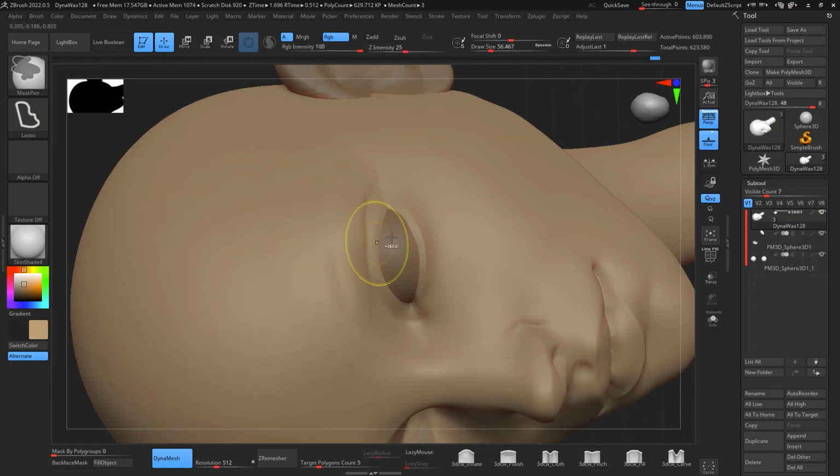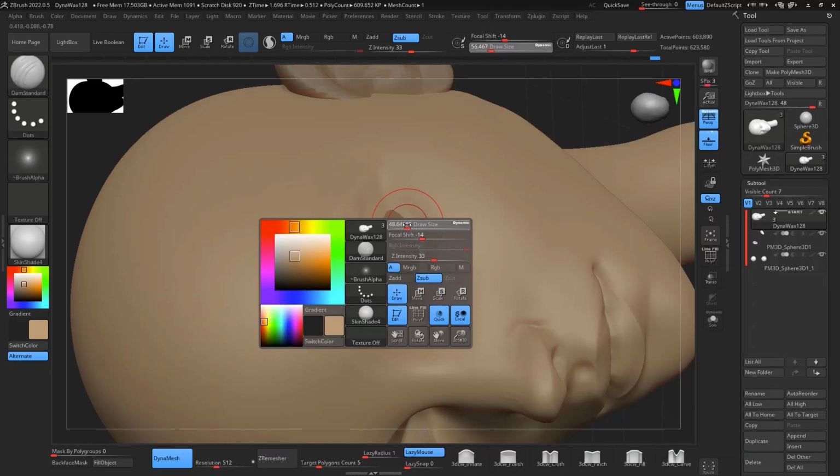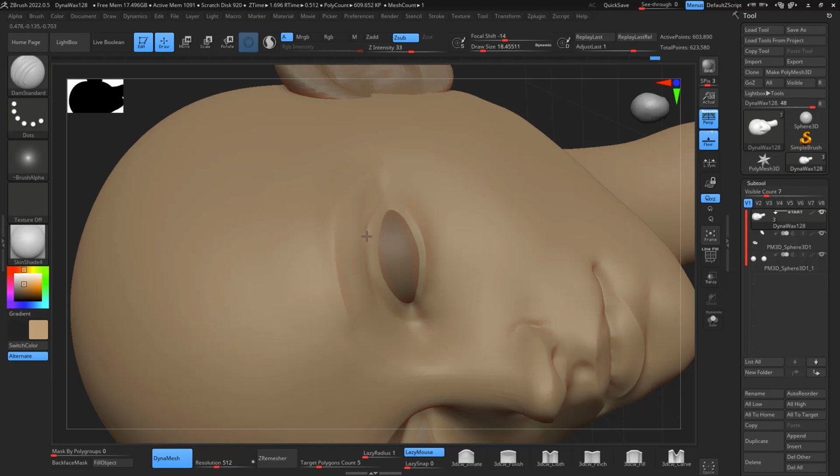Okay, so let's press. Go back. Press Alt, just to invert that. That's why it wasn't working. I don't know what I was doing here. Okay, and Alt here. Okay, and pinch, something like this.